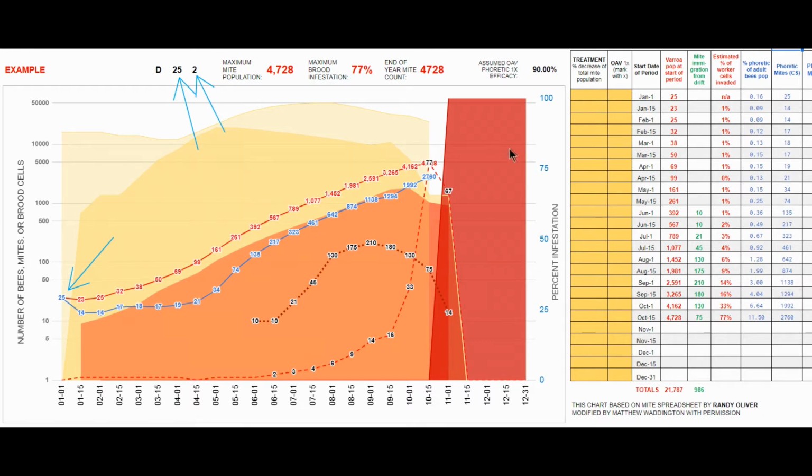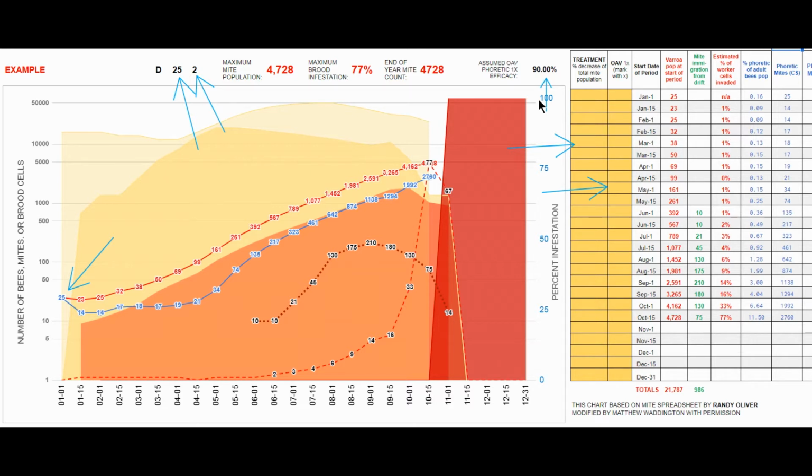The other primary input is this column here, which represents the efficacy when you're treating within that 2-week period. They're approximately 2-week periods, all 26 divided into 365 days. This is an extra one that I've included, which is an OAV treatment of this efficacy, which is editable just in the spreadsheet. I found it interesting. It's certainly not going to radically change anything, but it's an interesting addition to see how that actually affects things.